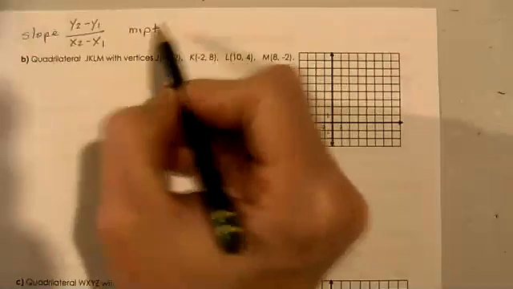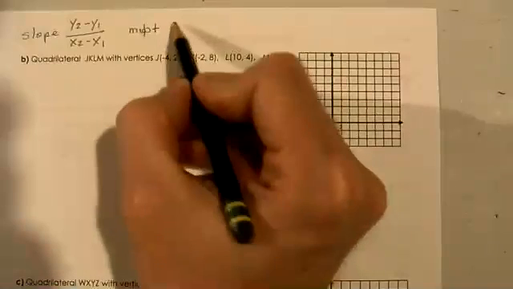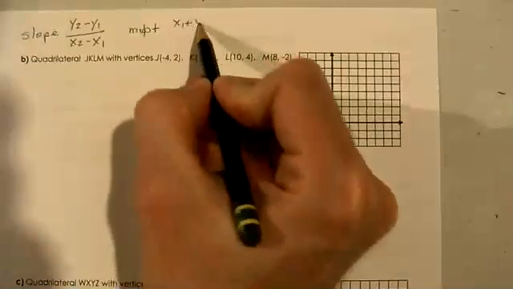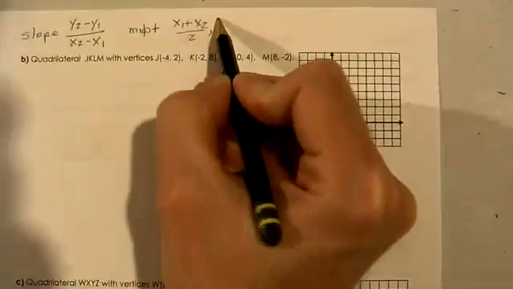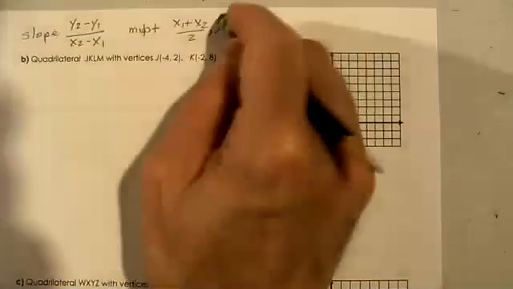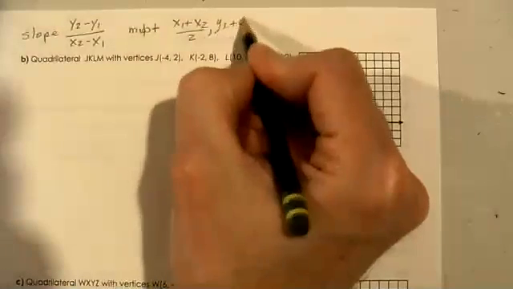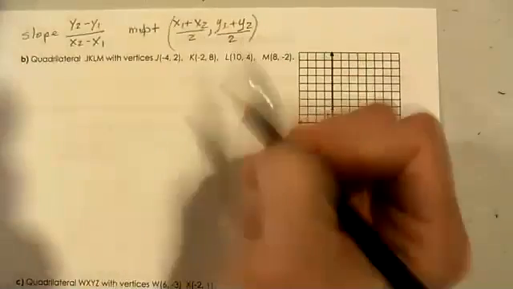Midpoint, sometimes you put a D in there, so midpoint is going to be the average of the x's. So you add the x's together and you divide by 2. You add the y's together. Doesn't matter, but typically you would follow y1 plus y2. You're just adding, so it doesn't matter what order you add them in.